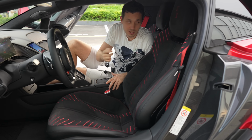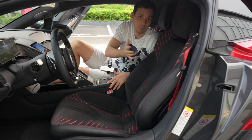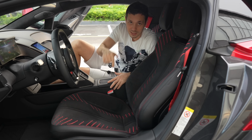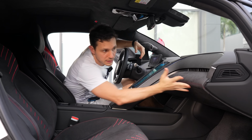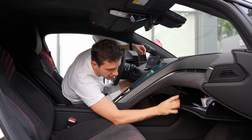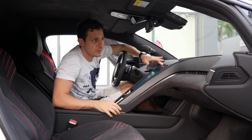This is a 2-seater car. There's a small space in the back, but no one will sit there. There's no seat. It's just a space for placing items. The seats are covered in Alcantara, with massage, ventilation, and heating. Everything below is Alcantara. Big enough glove compartment. It's got fabric inside. It's password protected here. You can put a password on it.